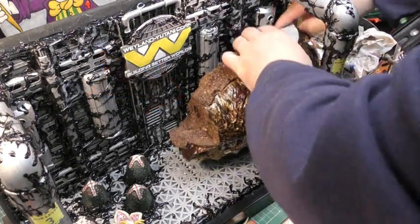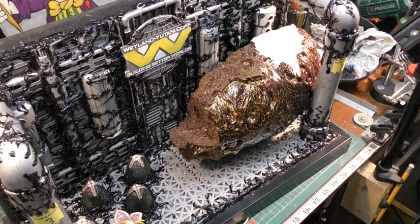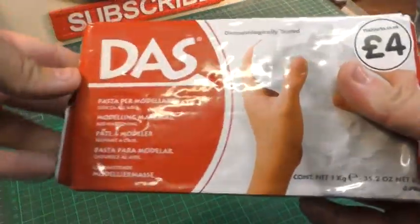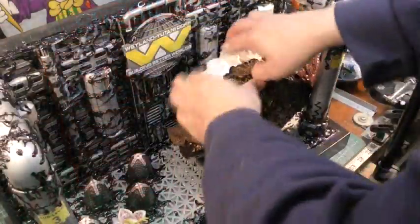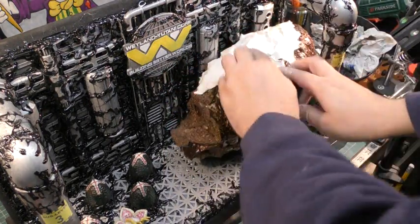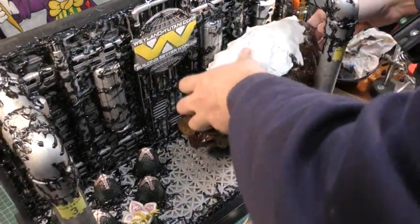So to start things off, I want to protect what we've created of the egg sac so far. So I'm going to go over some of this stuff, which is DAS air dry modelling clay. The problem with air dry modelling clay is it takes forever to dry. It takes a couple of days, so you can't really do any more work on that area until it's fully dried. And also it has a tendency to crack.